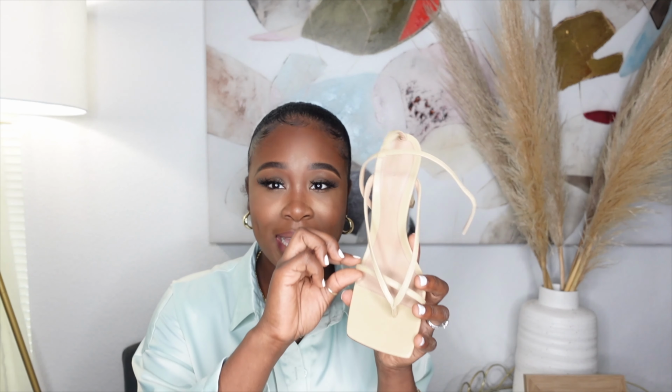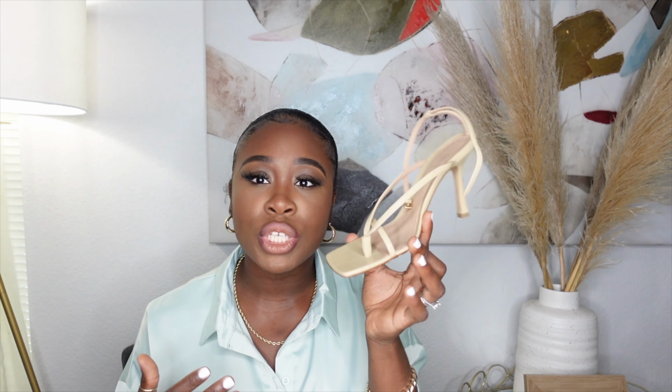So I ended up getting a 10, and actually the 10 ended up fitting so much better. It still had a little bit of tightness because, like I said, this is the problem. Even a size 10 on me, the strap was still kind of a problem. I was just like, okay, but I'll take them. So I ended up going to Tulum with the size 10s, and I just couldn't get over them, because a size 10 on me, the shoe just looked so big.